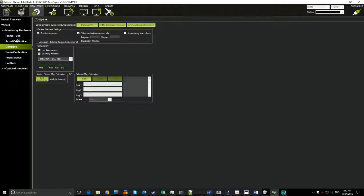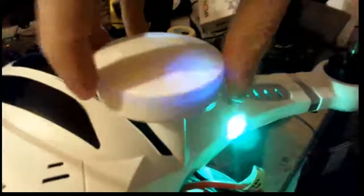Or it's the actual GPS unit. Now, if I flick back to my camera here, the big thing with this drone is you have a GPS and compass here. It's a dual GPS compass. Replacing it is literally as simple as them sending me a new unit. We pop the case cover off this, we pull out a little tab, undo 4 screws, put the new one in, put the little tab in.